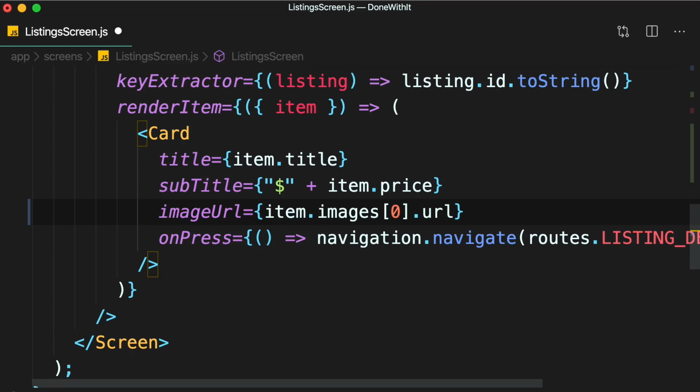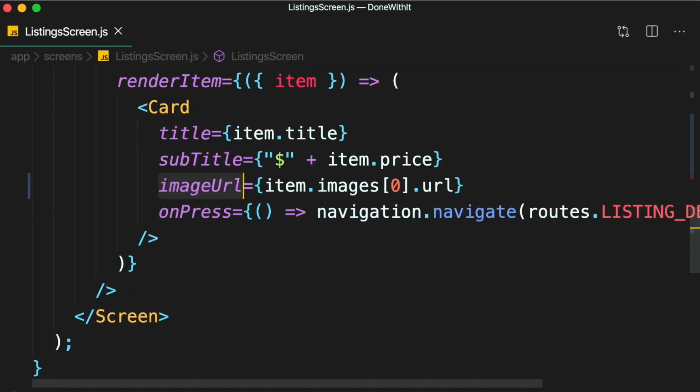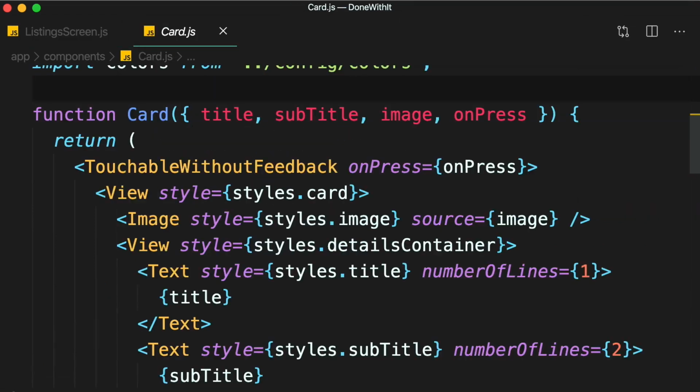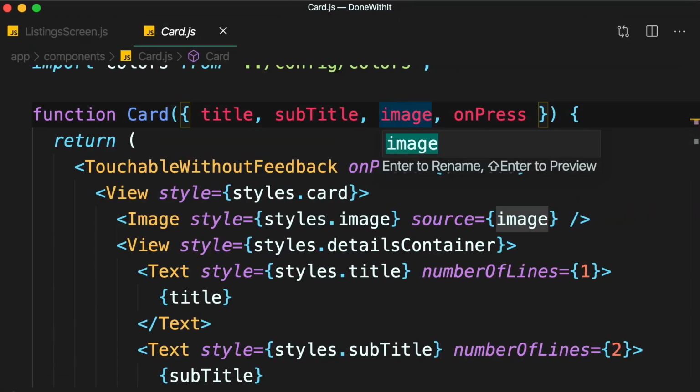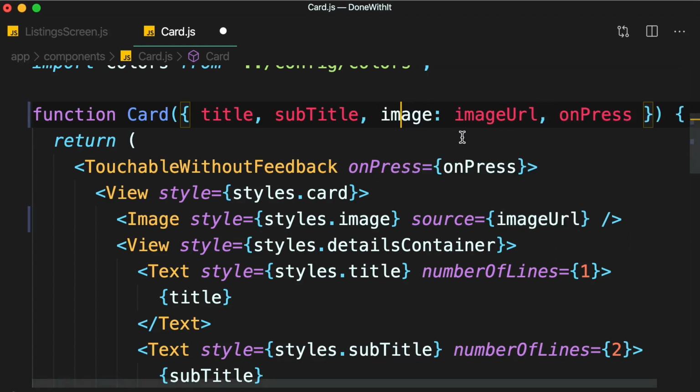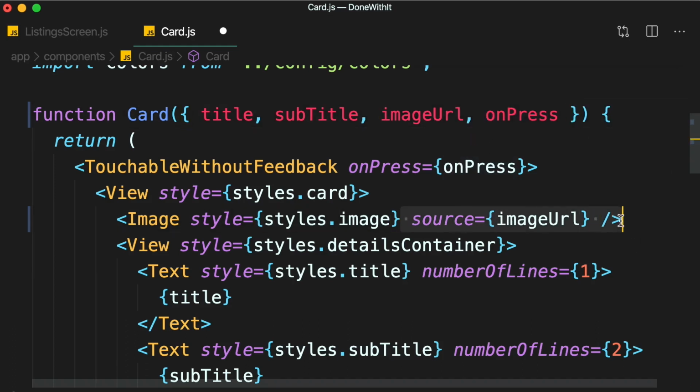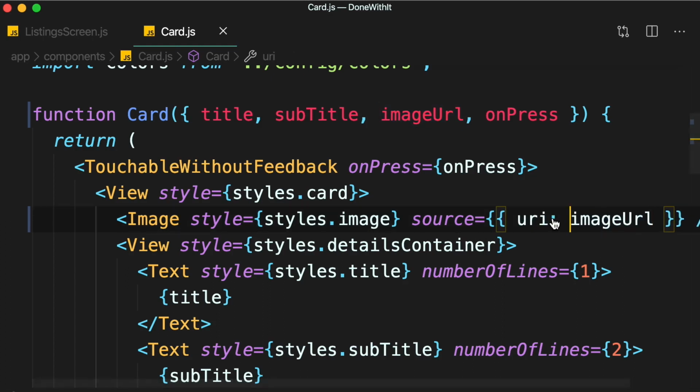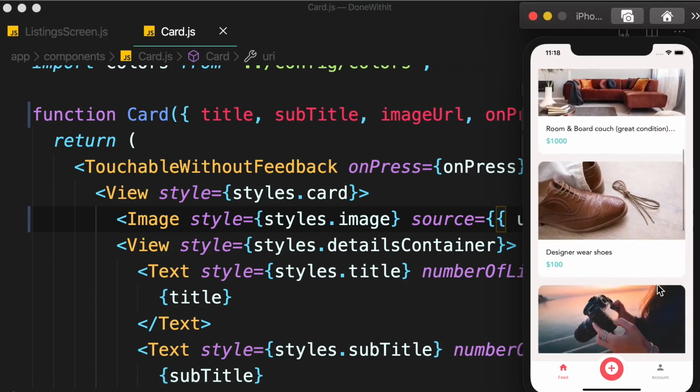This makes our code more consistent. And also, when using the card component, we know that we have to give this prop a string, a URL, okay? Now, let's go to the card component. This image prop is not renamed, so we have to rename it here as well, imageUrl. VS Code gave this an alias. We can get rid of the old name and just use the new name. And one last change is on this line, where we set the source of this image. So we cannot pass a string here. We should pass an object with the uri property, okay? Save the changes. And here are the listings we get from the server.